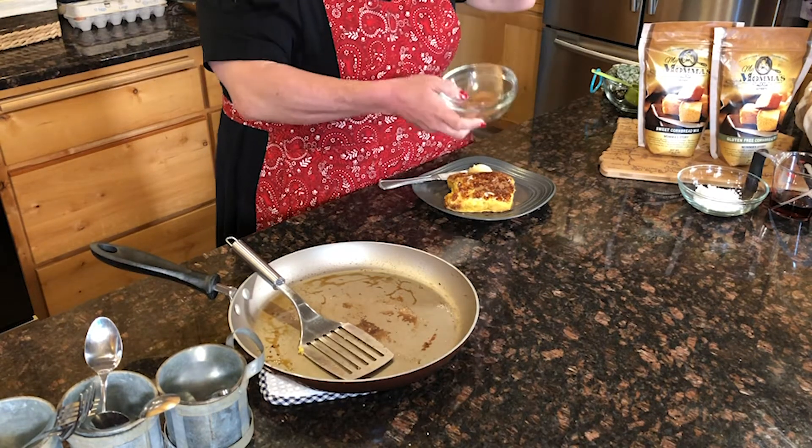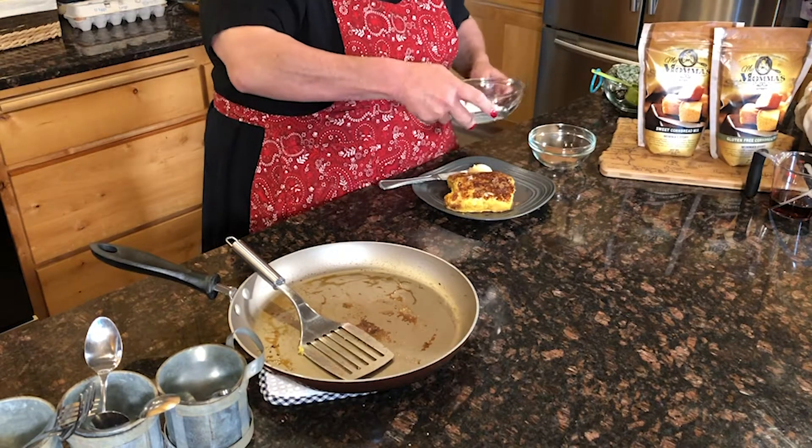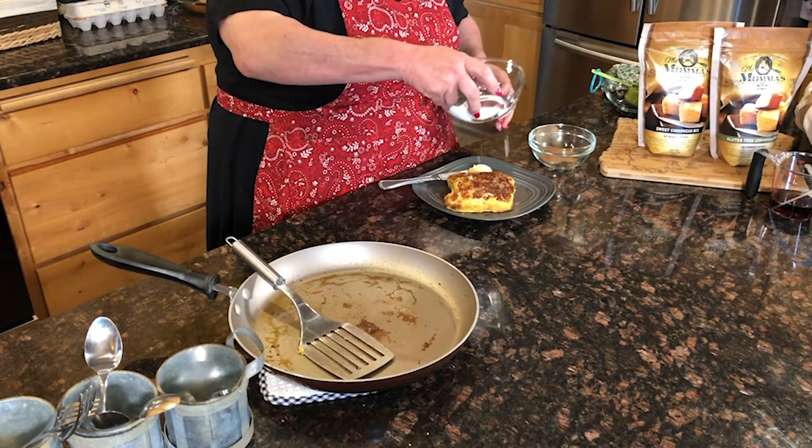You've got that vanilla in with the egg and that's going to give it a great flavor. And then for looks, you always put a little bit of powdered sugar on there — it makes it a little sweet and gives it a real pretty look. Then we get our syrup; some people like it warmed up, some like it room temperature. We're just going to pour that over the top of our angel wings.